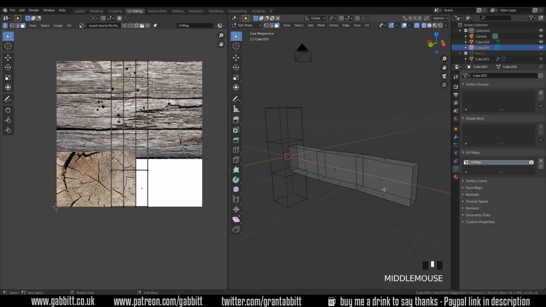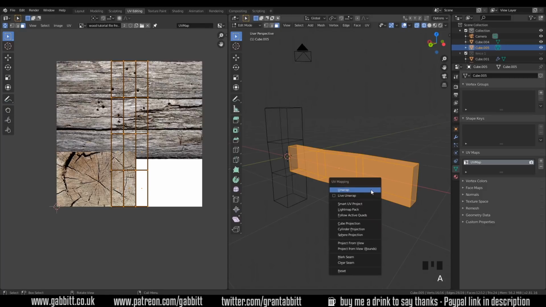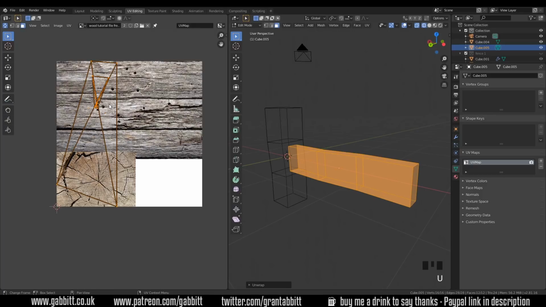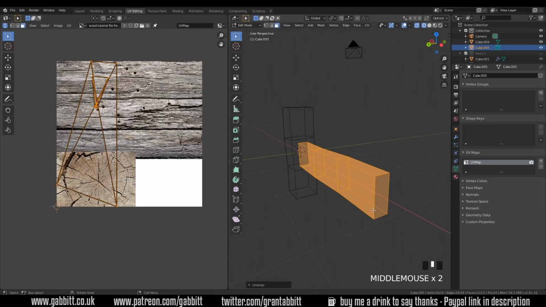Have a think where you would mark the seam on this, or does it even need seams? Okay, so let's try unwrapping it without any seams. A to select all. It's already got an unwrap in fact, but if I press U to unwrap, it's squashed it all in, so something's gone wrong. So again, it's trying to unwrap it, but there's no seams, so it's still all joined together, so it's crushed it like it's a Coke can. So it's got no split, so it just doesn't work.